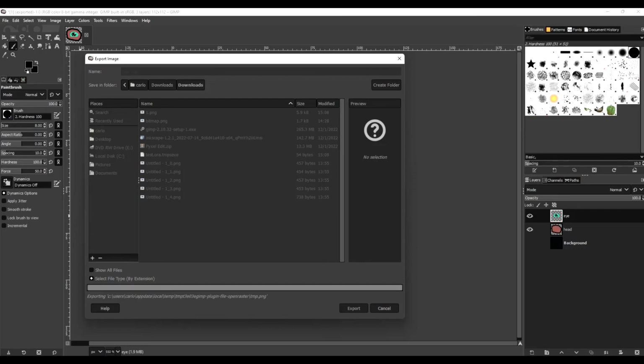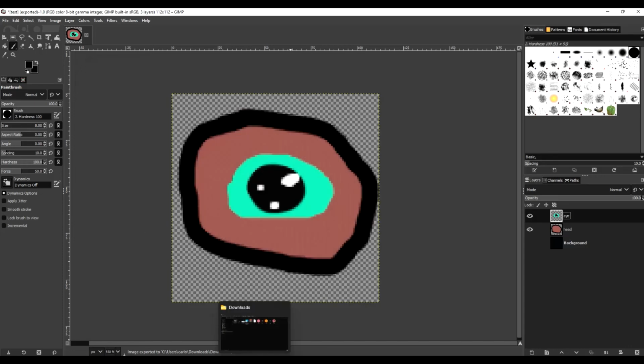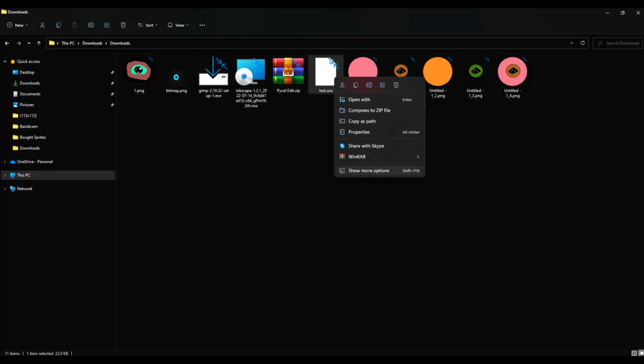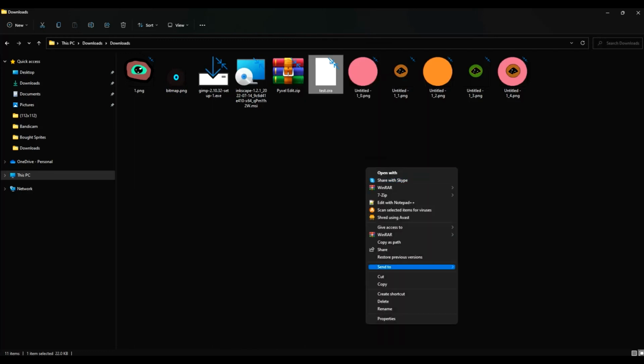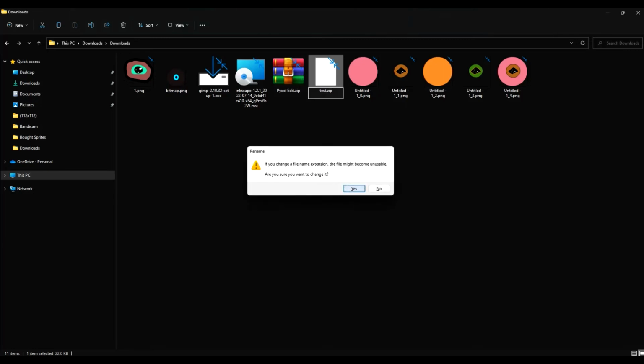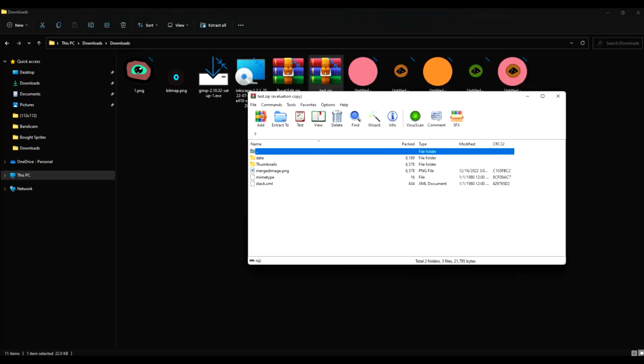It's going to take a little bit of time. Just be patient. Then go to your folder here. Where is it? Oh, ORA. Then go to show more options, rename, and change the file extension to zip. Yes, and then sweet.